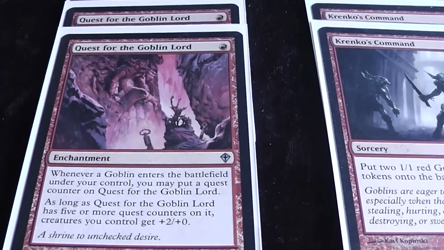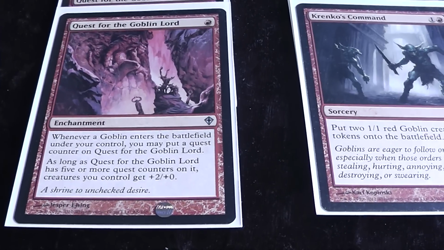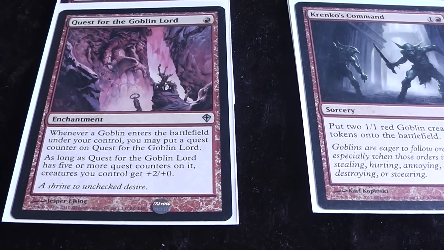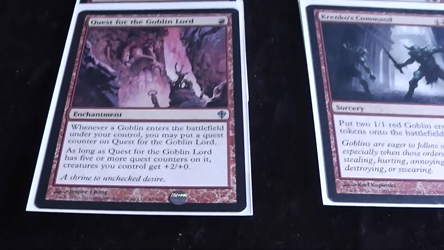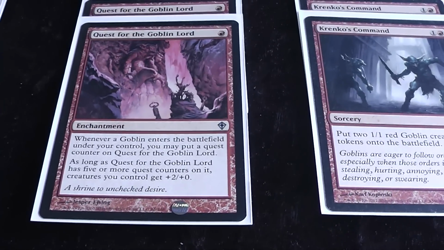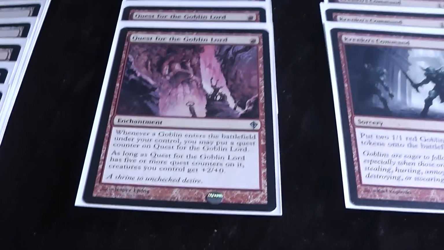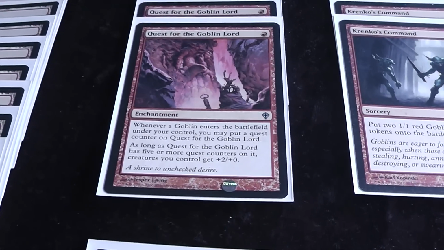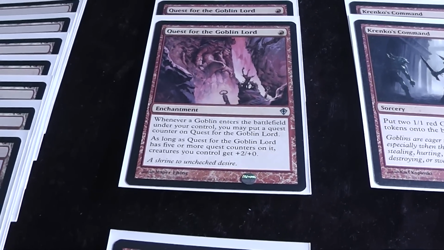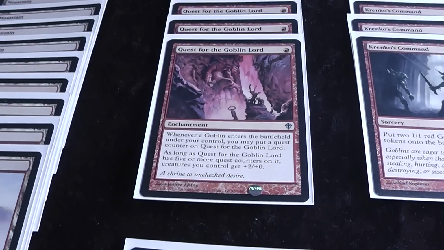We have here Quest for the Goblin Lord. This is an enchantment for 1 red mana, and when it is cast, every time you cast a goblin or a goblin enters the battlefield, you put a counter on it, and if there are 5 counters or more, all your creatures get +2/+0. So this is a quite cheap card that gives all your creatures a good boost, but in order to work this way, it has to be a goblin deck. So let's dive right into the goblins.